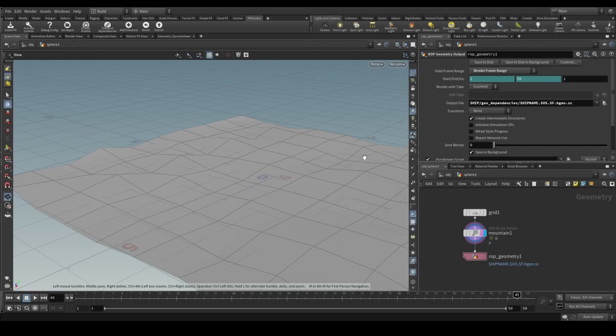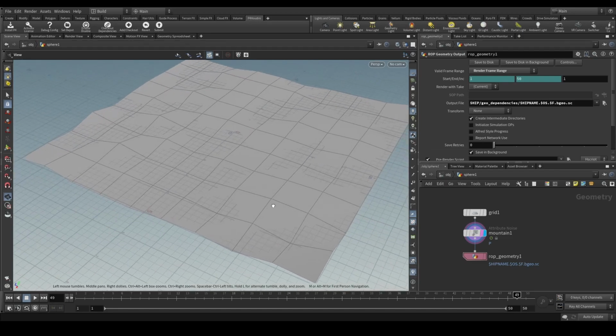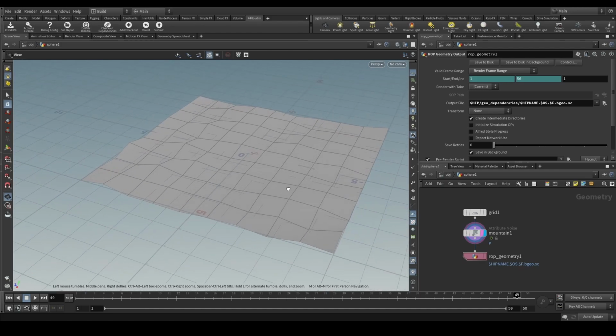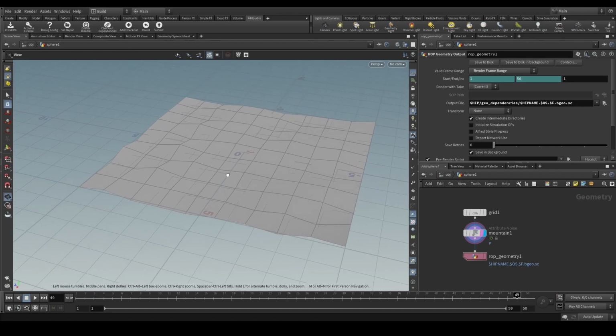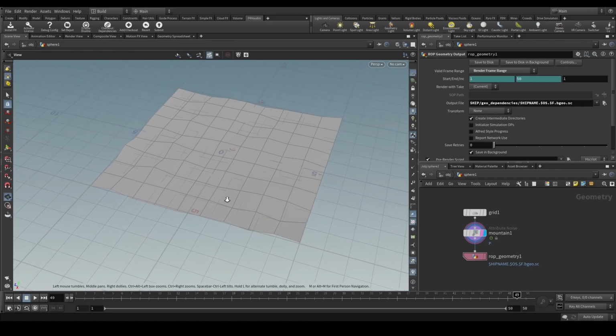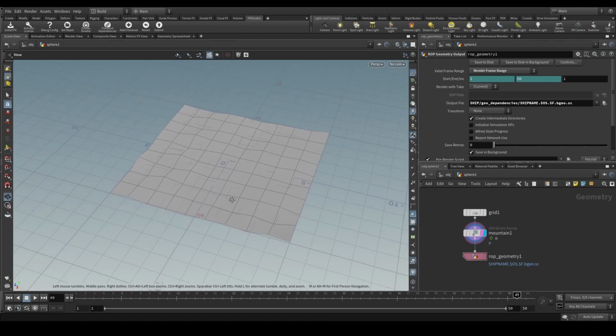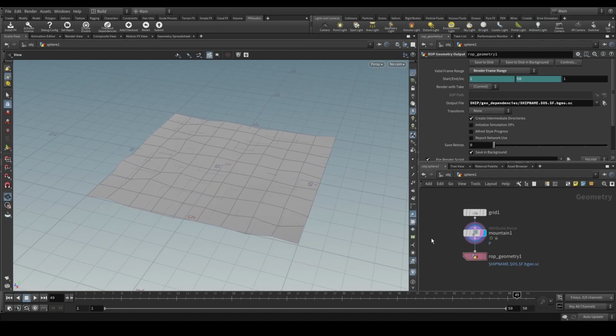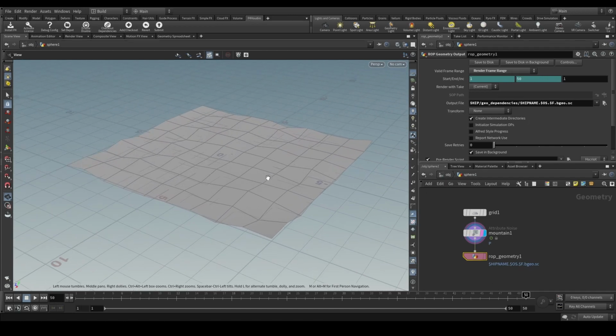All right, so in this video, we're going to be looking at the checking out dependencies functionality of the tool. And what you can use this shelf tool for, just this button right here, is essentially add untracked files that are being used in a HIP file to your Perforce. So let's say that you have this cool looking grid and you have some animation on there, and these frames have been cached out as BGOs on disk.